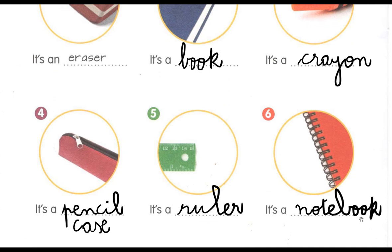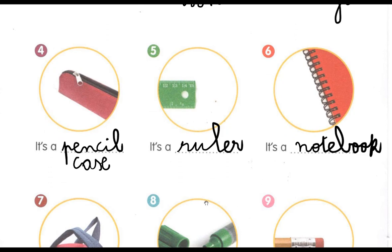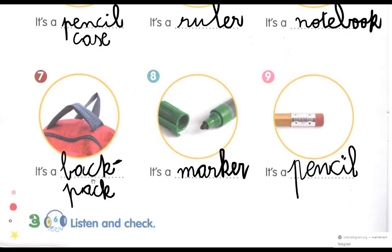It's a notebook. It's a backpack. It's a marker. It's a pencil.